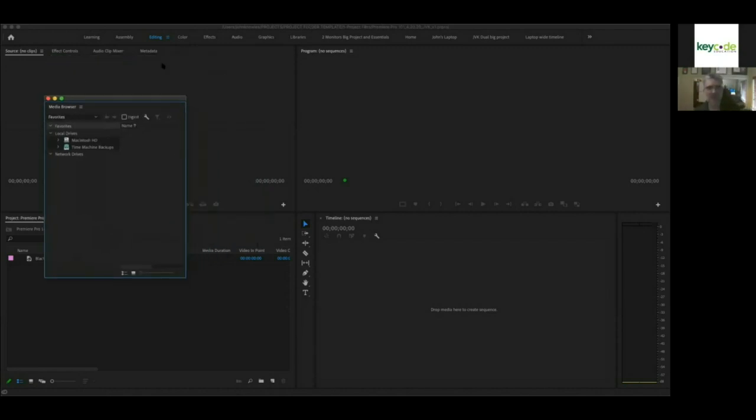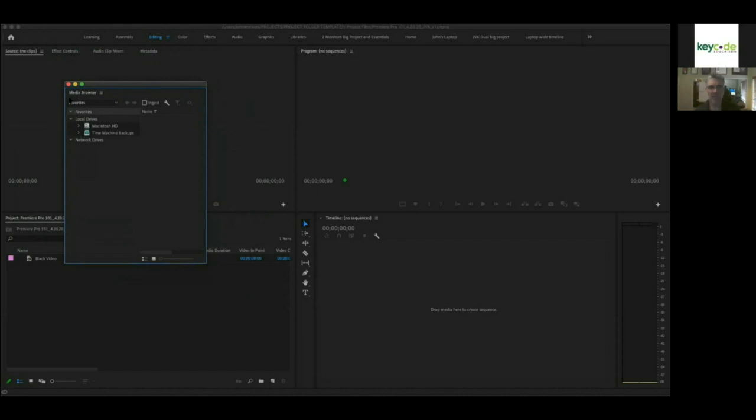So let's say I've got this custom configured the way I want it. I love this arrangement. This is what I want to save. How do I do that? I don't want to overwrite this version. I want to be able to go back to this room here, which is called editing. It's nice to keep those the way they came, basically the factory defaults. I don't like to overwrite these. So I want to save it as a new workspace.